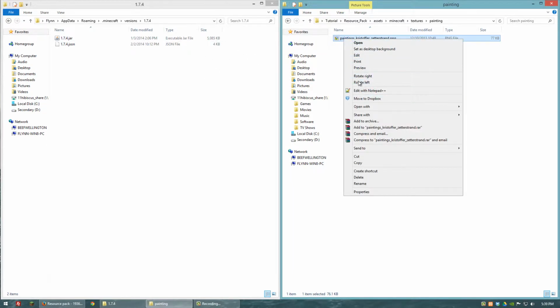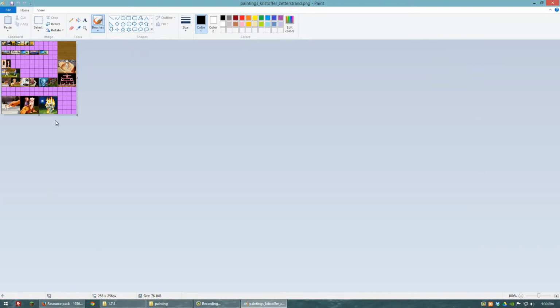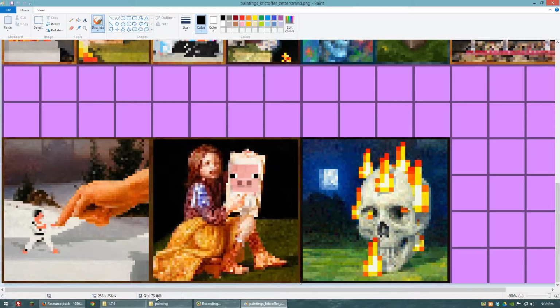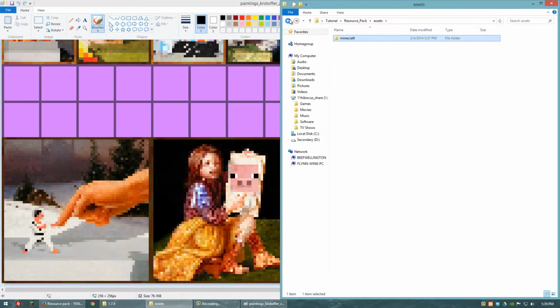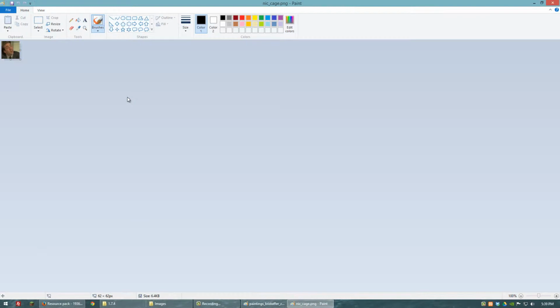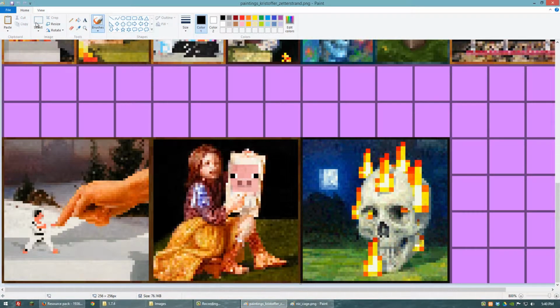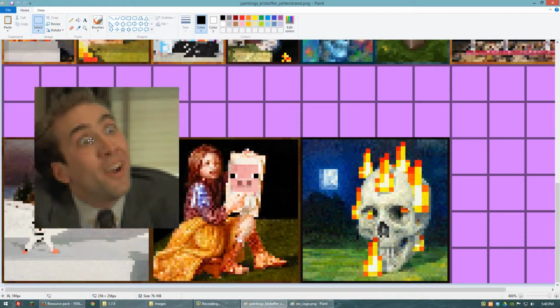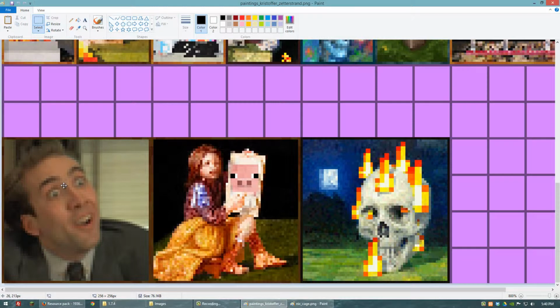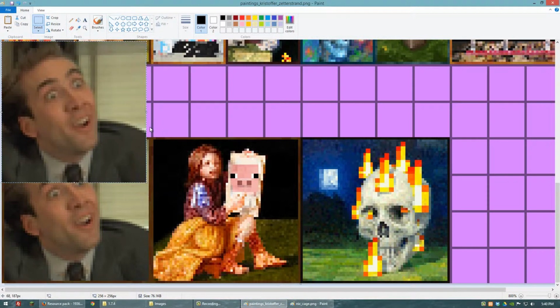Let's edit this here, and I'm going to zoom in. Actually, that's pretty good. Then let's go back and get that picture that I had of Nicolas Cage, and let's also edit that. We're going to select all, copy, and then paste. Now this is a 62 by 62. I'm replacing one of the larger paintings, and let's just put this in for all of these.